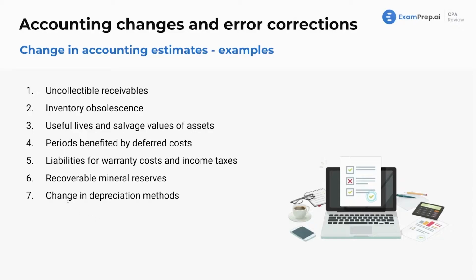All of these, anything that you have to estimate because you don't know it as of right now, will be changes in accounting estimates, which will happen a lot because you need to constantly update your financials to be as accurate as possible. And if they're not, that's not good. So you need to change your estimates as much as possible.